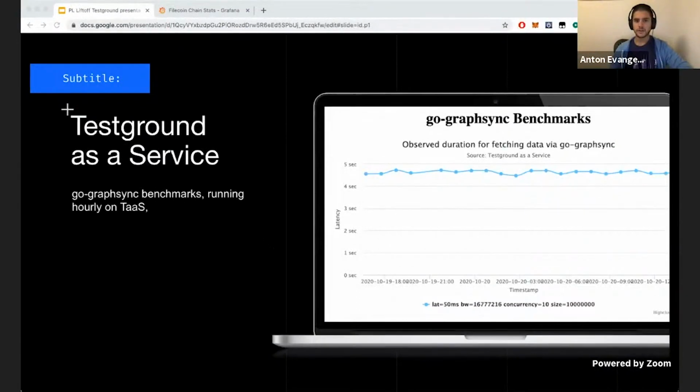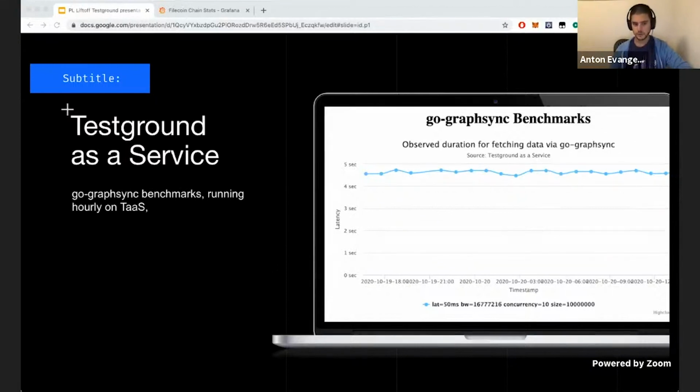We also continuously run benchmarks for important protocols and libraries used in Lotus, such as the Go GraphSync library, and make sure that their performance improves over time. This dashboard provides an aggregate visualization of all the recent GraphSync test runs. We run the GraphSync test plan with a variety of input parameters, such as the network latency, bandwidth, concurrency factor for the transfers, and size of the data to be transferred. We then visualize a data point for each test run. If an improvement or regression was to be introduced in the Go GraphSync implementation, that would be visible here.